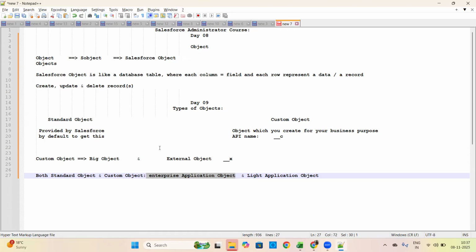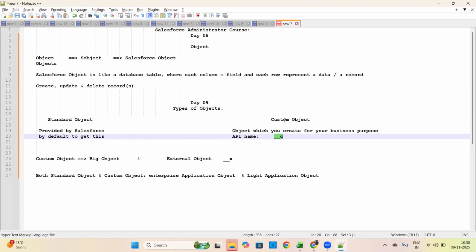So the types of object are two: standard and custom. I'm repeating again. Standard are provided by Salesforce. Custom you create for your business purpose. The API name of the standard is the object name itself, but the custom will always have underscore underscore C after the object name.